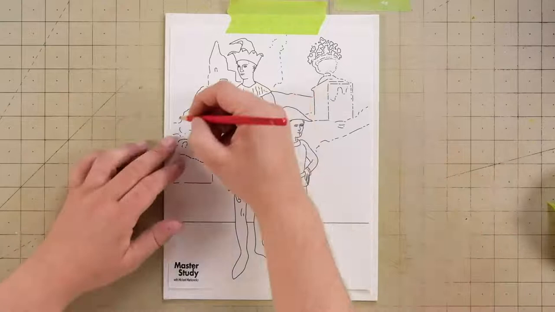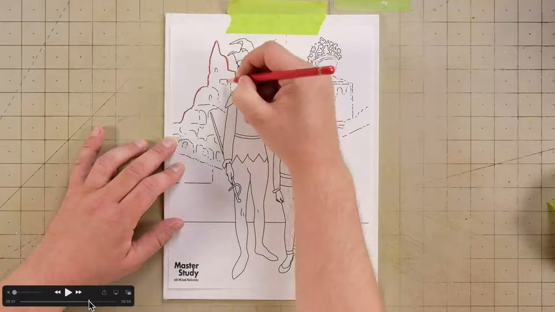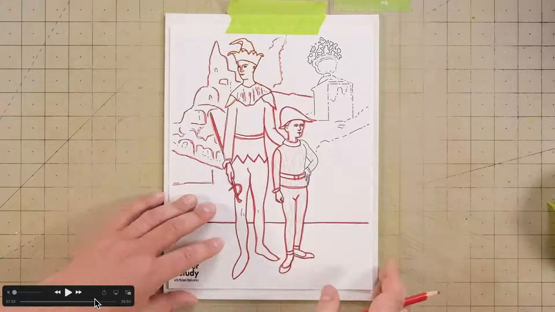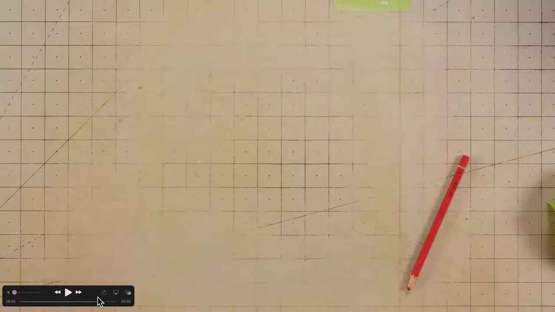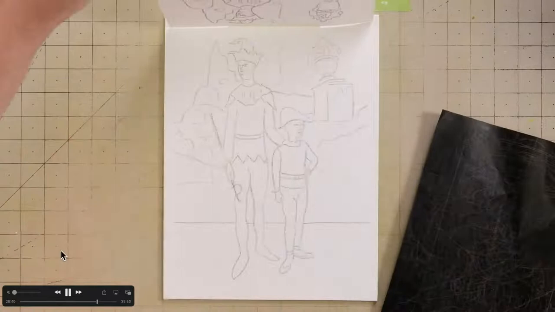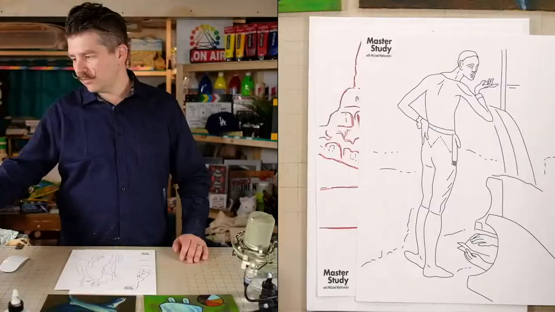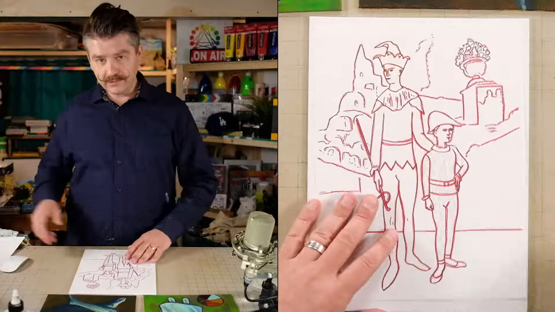And I'm not going to play the whole thing because it's pretty straightforward. You get the idea. Maybe like 9 out of 10 lines I put on there. And you'll also see that, maybe just before I pull that off, I didn't do the patterning on the clothes. I figure, you know, I'll do that later on. It's just going to get covered while I'm doing the outline. So let's just skip that whole step entirely. So you're left with an image that looks like this.